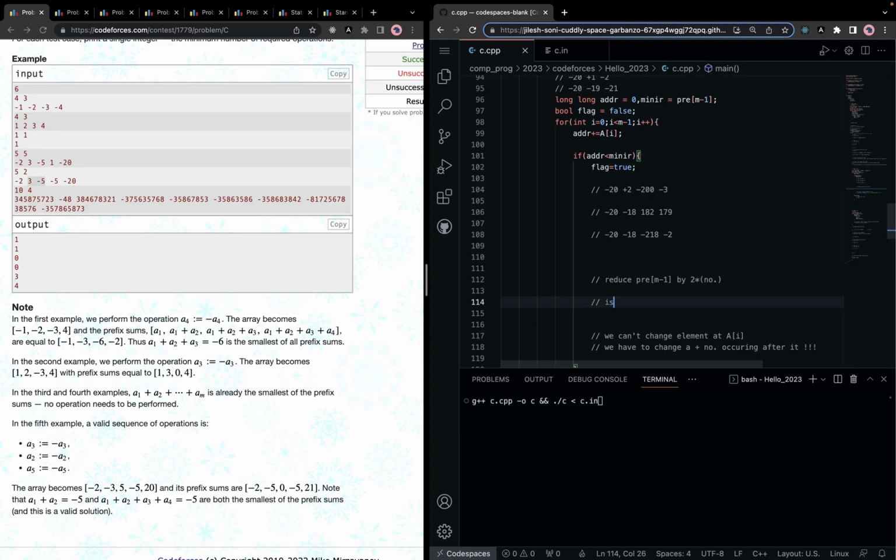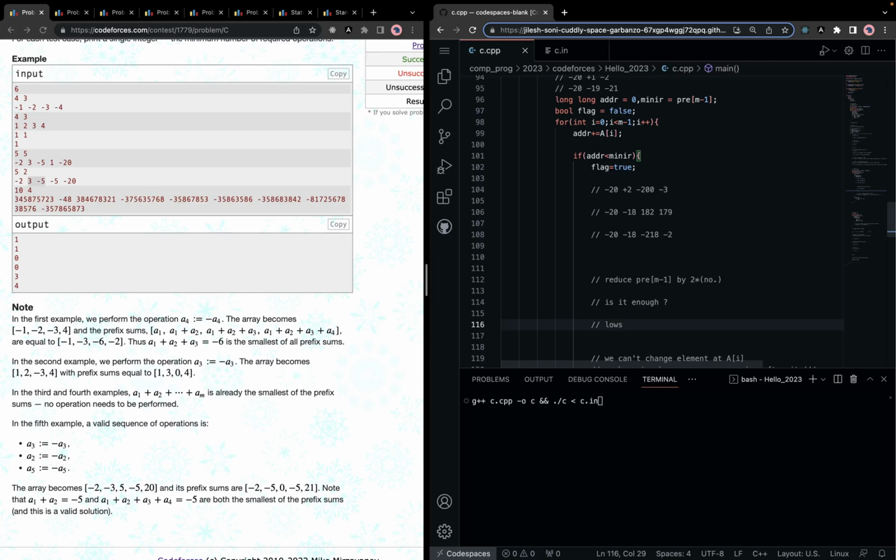But how will we check? Is it enough? We can keep a count of all the minimums or all the lows, but the lows occurring after the element would also change, and they would actually go smaller, right?